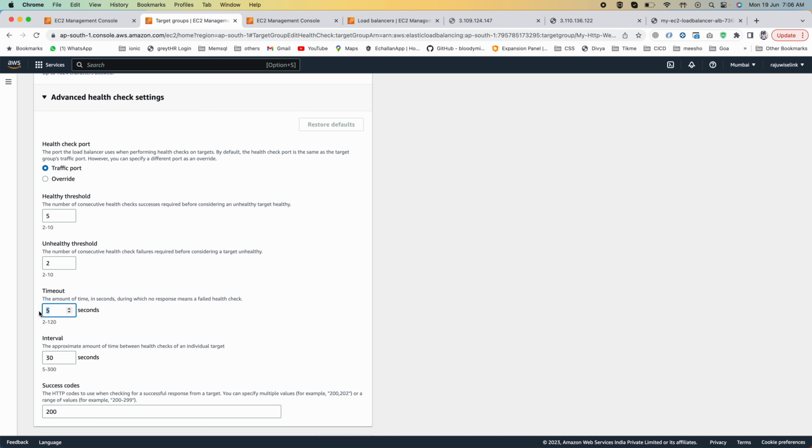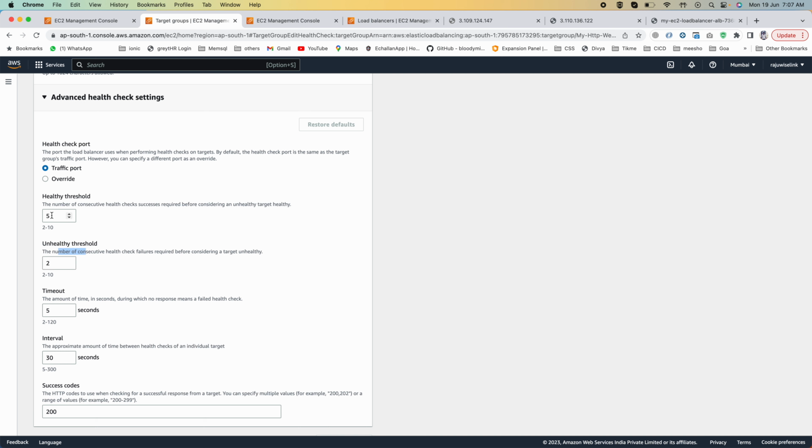Here we are sending the request every 30 seconds. So if I do a request now and it is a success, it will ping again after 30 seconds, and again after 30 seconds, sending this request every 30 seconds. Say the first request fails, so the server went down and it didn't get any response. It will do another request, because we have defined 2. If the second request also gets no response, it will mark the instance as unhealthy.